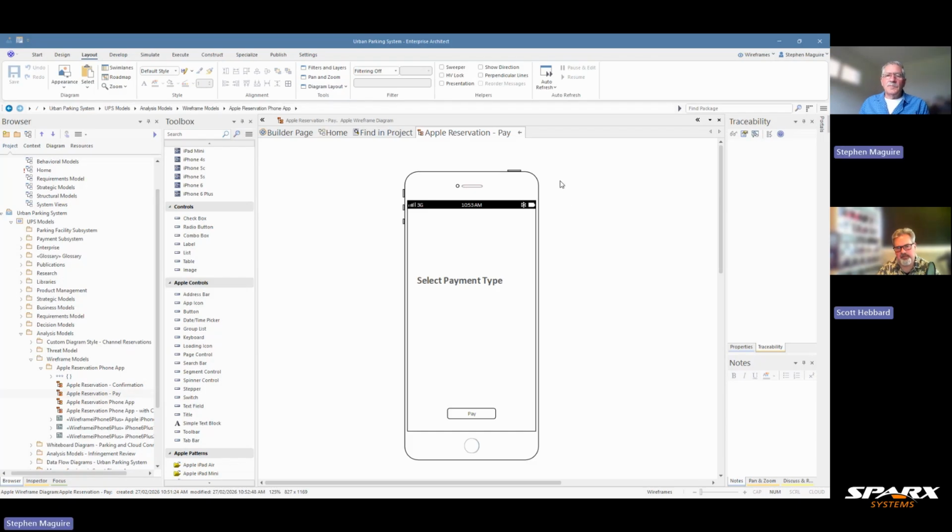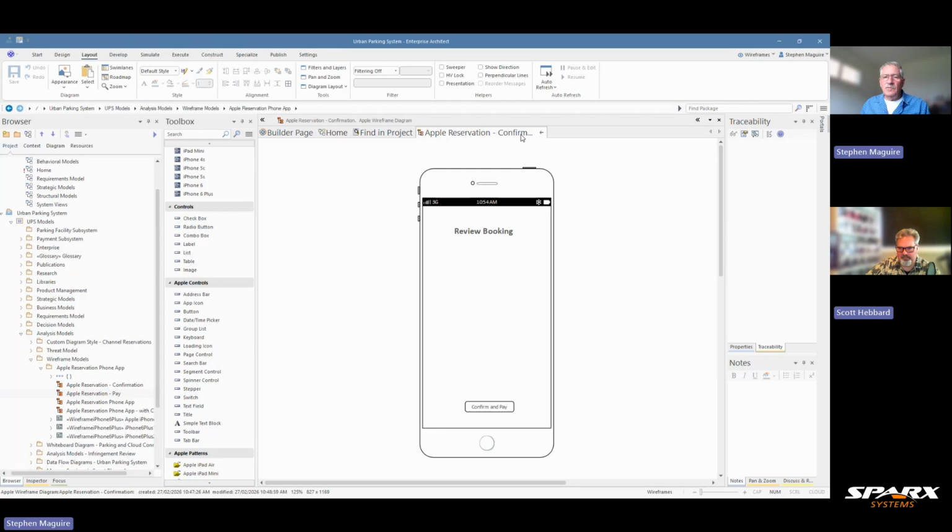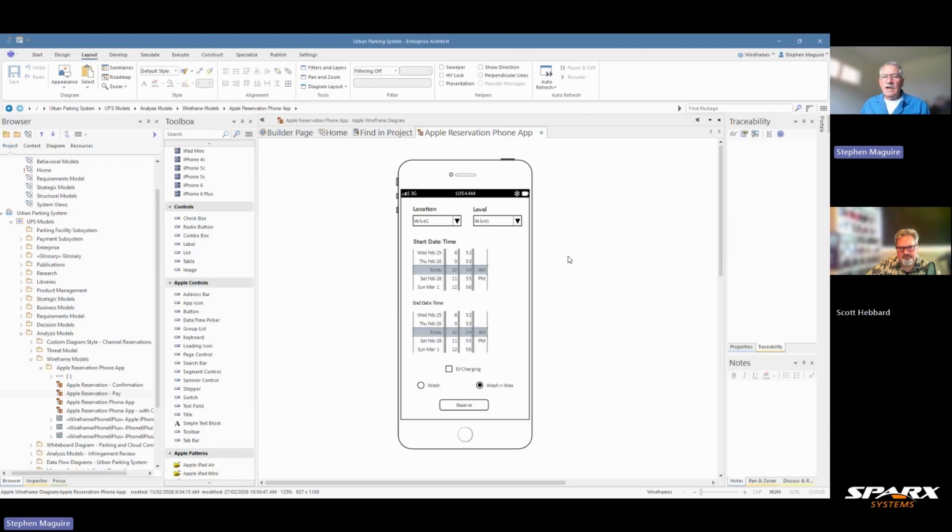So, exactly. Yeah. Now, Scott, I just clicked all the way through to pay, and I'm not going to pay for parking today. I'm in the middle of the city, and I think that might be quite expensive. So I'm going to backtrack here, and you look at the tab here, Apple Reservation Pay, and you can see a little arrow on the right-hand side of that tab. That takes me back to where I came from. It's like following the breadcrumb back where I came from. So this was just the payment web page in the browser. Yeah, and then we got confirm pay, the review booking one, and then back here to the actual app.